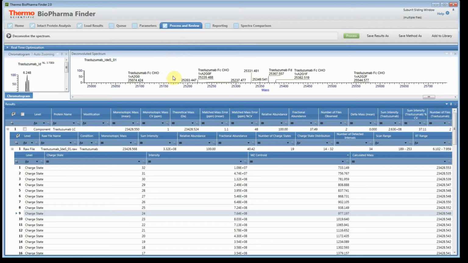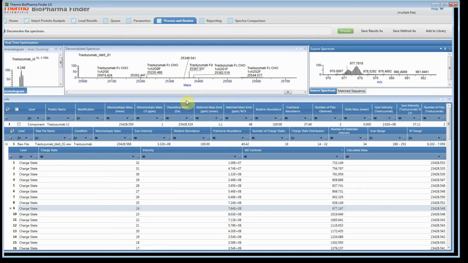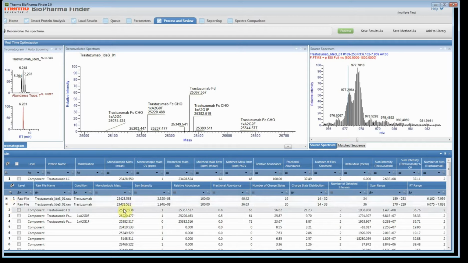In the other version, if you run this average over RT, you're going to see it mark it here. Or if you do the auto peak detection, you're going to see it mark it here. So that's just something we did different with sliding window. We decided to put the marker at the monoisotopic mass, as opposed to the other ones, where we actually put it in the average. So just so you know, don't be concerned about whether the marking is in the wrong place or not. As long as your actual mass is correct, which you do want to check as well.